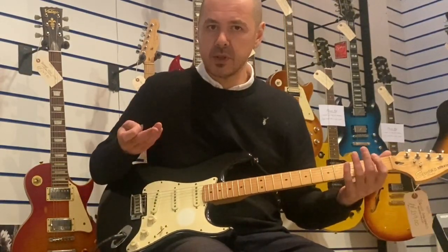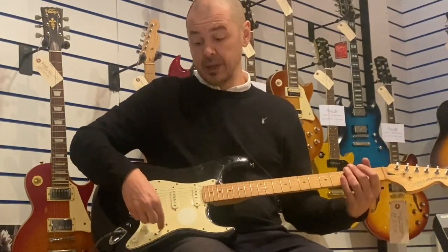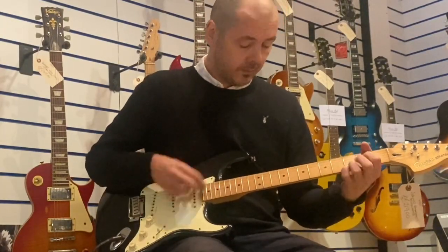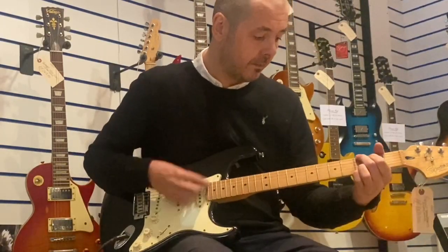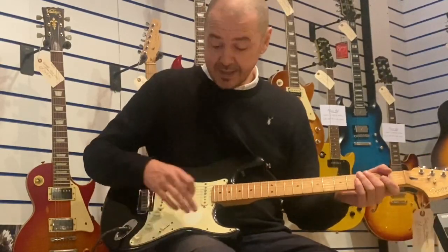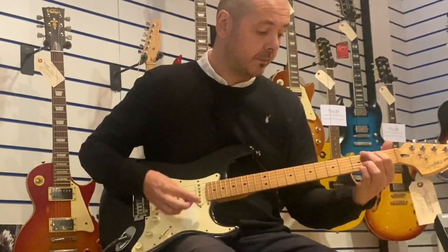So much clarity with the sound, it's really nice. And when it's in the middle, the pickup selector, it's the middle pickup. Next one along, it's the middle and the bridge together. Then the brightest of all five is the bridge on its own.